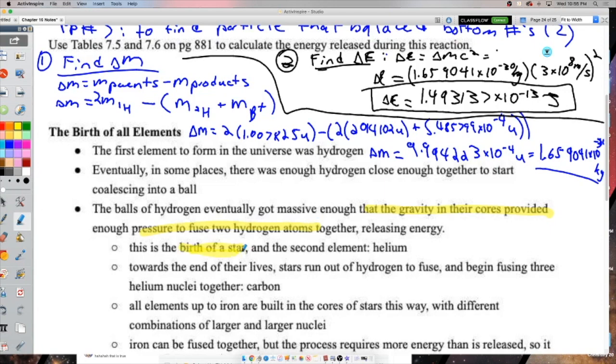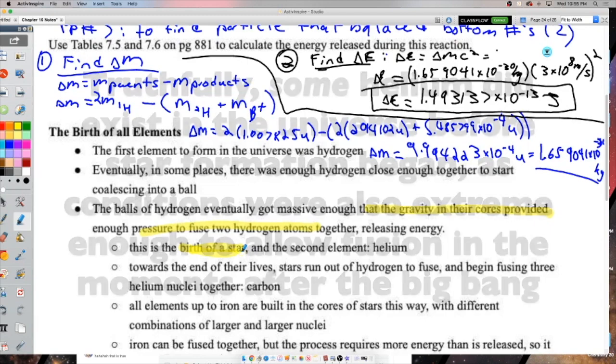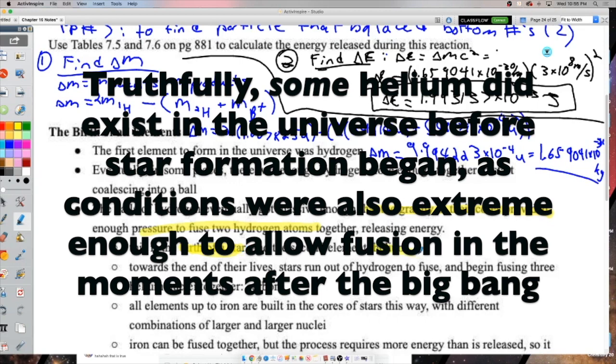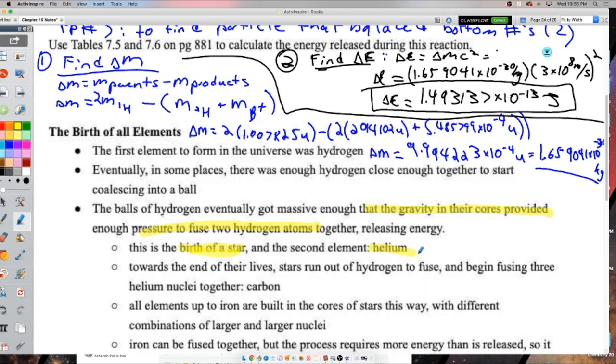And along with that, you've also now created the second element ever, right? You fused two hydrogens together. Well, hey, putting two hydrogens together, you just made helium. So now there are two elements in the universe. Wow. Okay. And so that's what a star is doing. That's what our sun is currently doing. It's fusing hydrogen into helium. And that's what most of what we call main sequence stars are doing for most of their lives.